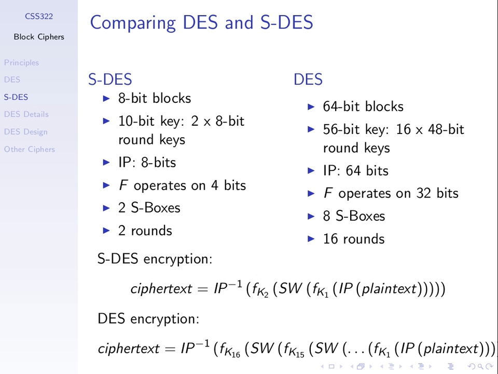So now how do we compare that to the real DES, the thing that is used or is being used in practice? Some of the characteristics: in simplified DES, we used an 8-bit block. Real DES operates on 64 bits. So we take 64 bits of plain text at a time. And when we split it into halves, we have 32 and 32 bits, the left and the right half.